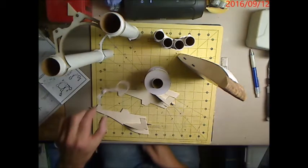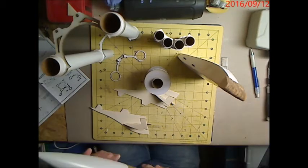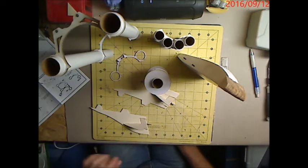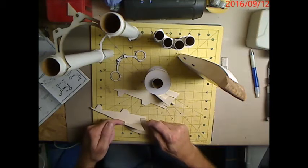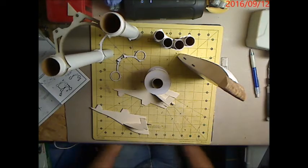Sanding these for fit was something I had to do. We'll be sanding the nose cone, of course, scuffing up the body a little bit for prep for paint. Everything's pretty much ready to go. We'll be adding fillets to our rudders and our ailerons tomorrow after this batch of glue has had a chance to dry, and we'll be set for getting ready to prime and paint, and then final assembly.